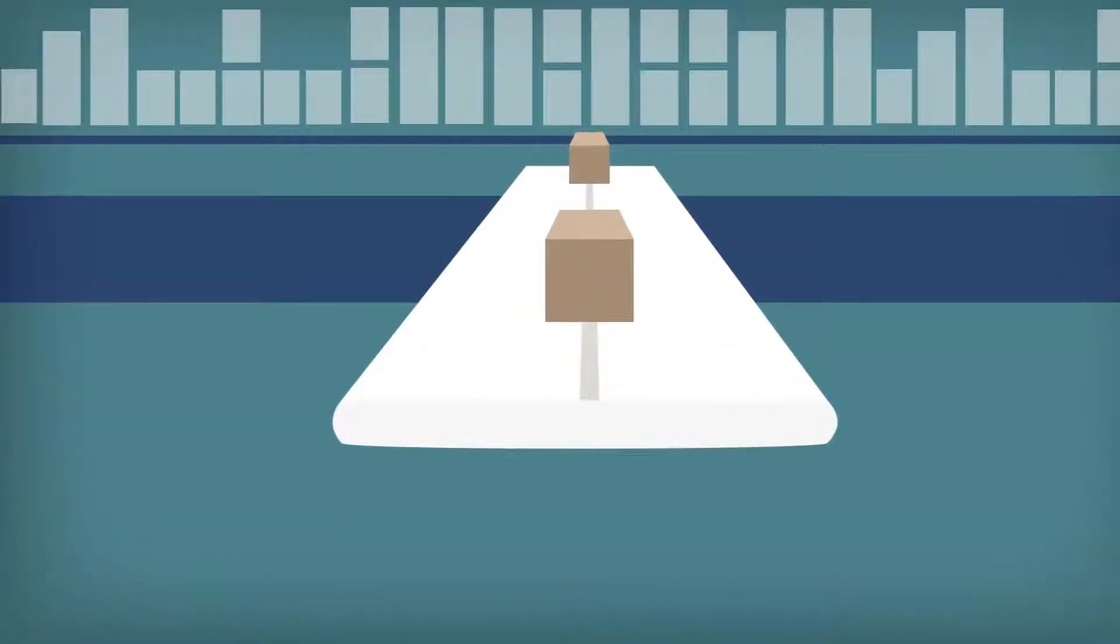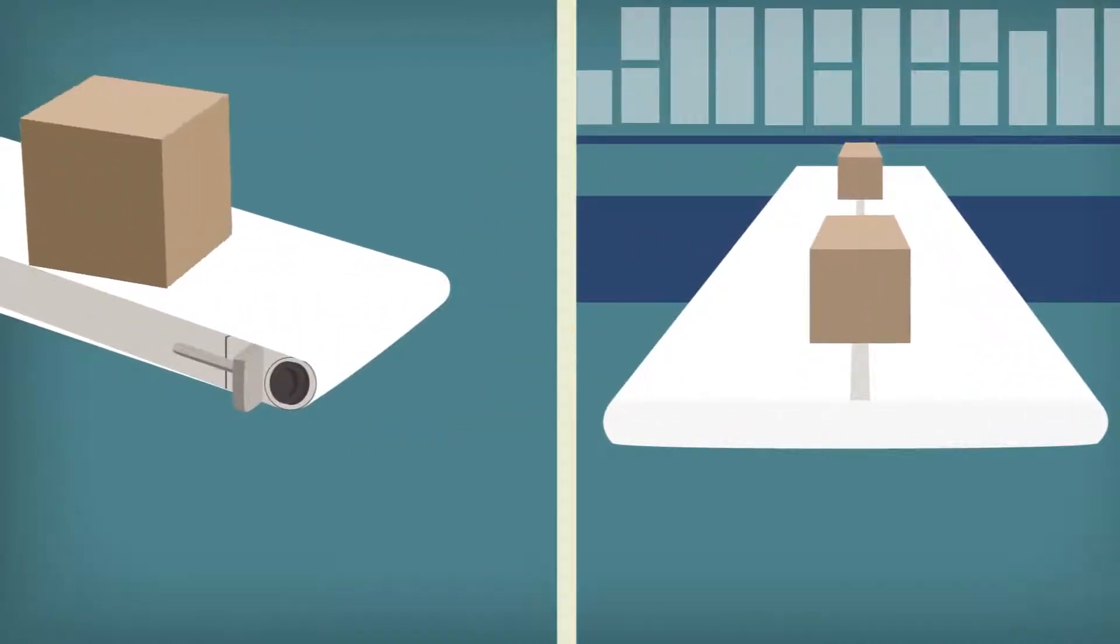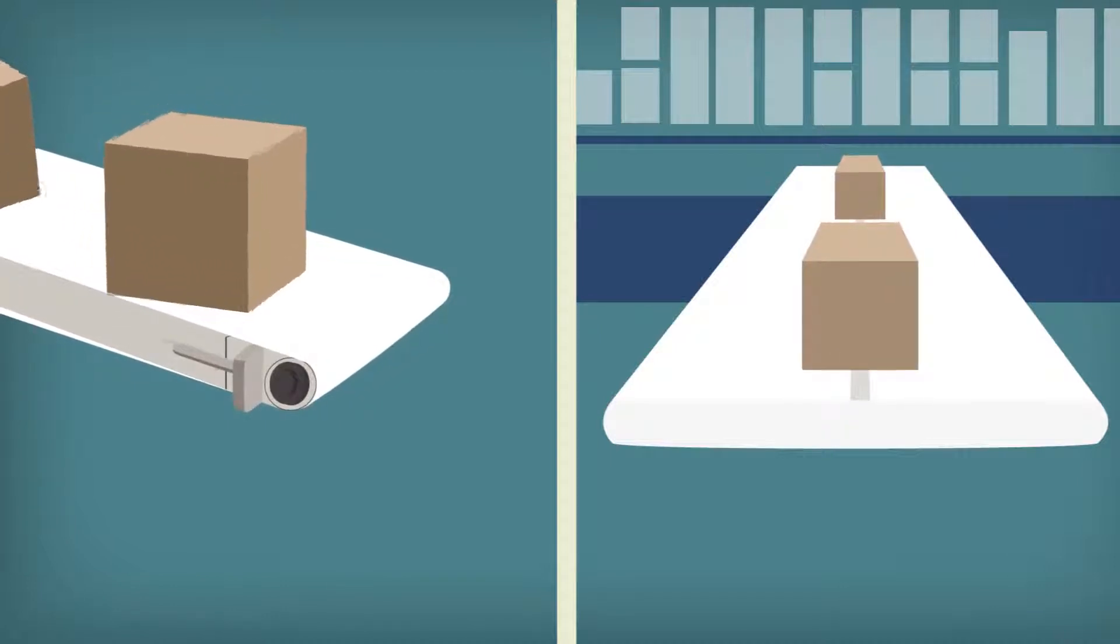V-Guiding provides significantly more control over tracking than the standard crowned pulley method, which keeps a belt centered using a crowned pulley in the center of the belt that tapers off on each edge.